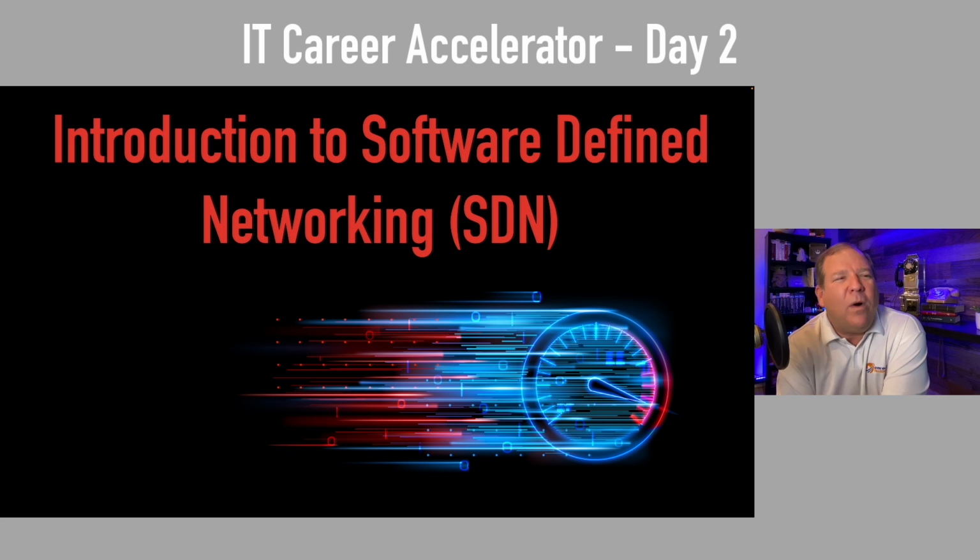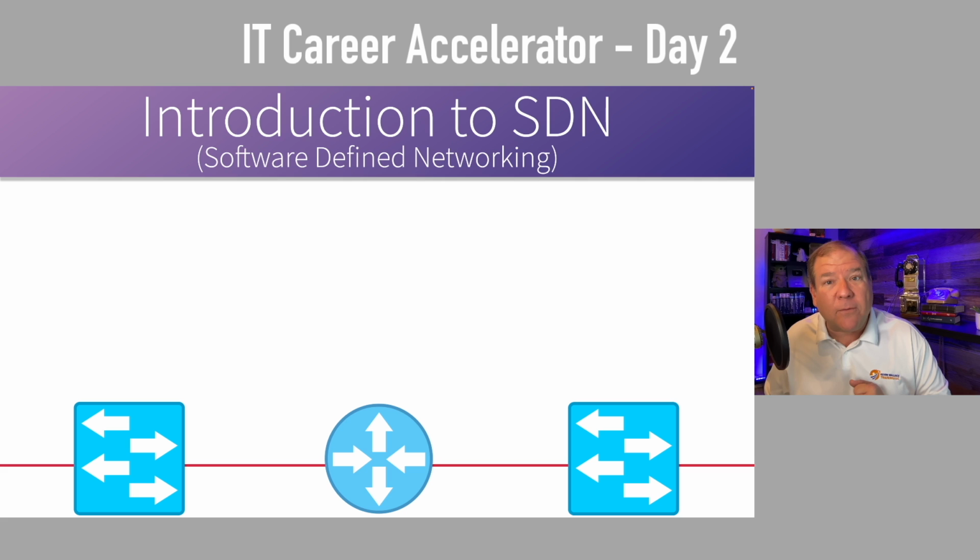Now, let's get into what network automation is all about. And I'm going to use a few terms synonymously. When I say network automation or software-defined networking or network programmability, I'm probably talking about the same thing. Kind of goes by some different names. But let's talk about SDN, software-defined networking, and what makes it so different than what we've had in the past.